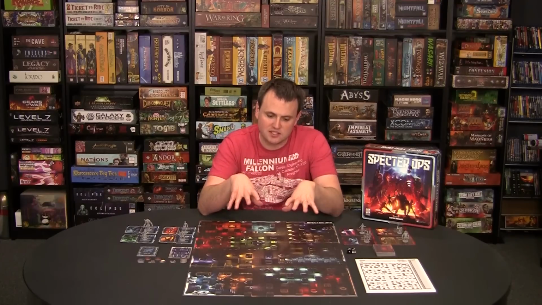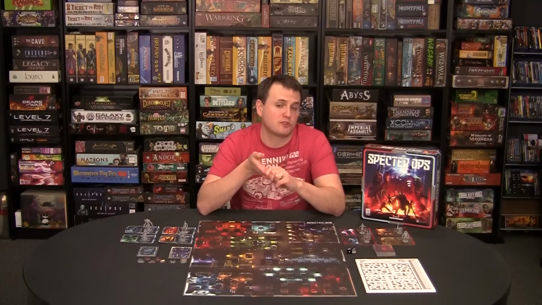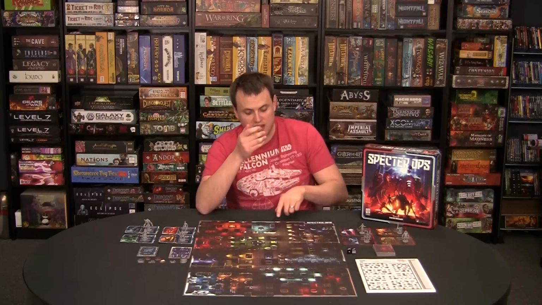Alright, so as I mentioned, Specter Ops is a hidden movement game where one player is going to be taking control of an agent, breaking into this high-tech facility, trying to steal data and complete objectives, while the other players are playing as hunters trying to track that agent down and eliminate them. And the object of the game for the agent is to complete three of the four objectives that are going to be available and then escape through one of the exits here. The hunters just need to find and eliminate that agent before they're able to do that.